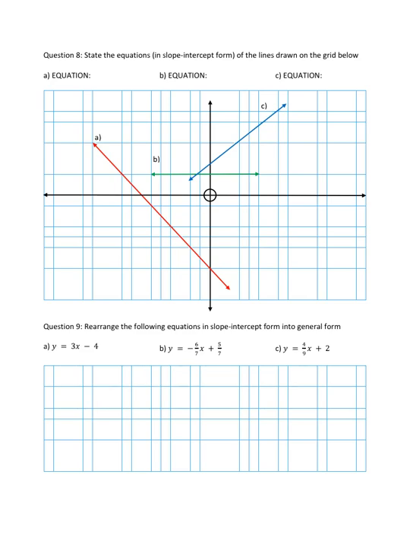State the equations in slope-intercept form of the lines drawn on the grid below. So you have 3 lines here, one in red. The red one crosses the y-axis at -1, -2, -3, -4, -5, -6, -7. So it's going to have the equation y is equal to something x, take 7. Now we need to work out the slope. I'm just going to choose a point here. It goes across by 1 and down by 1. So it's going to have a slope of negative 1 over 1, which is going to be negative 1. So negative 1x is the same as negative x. So negative x take 7.